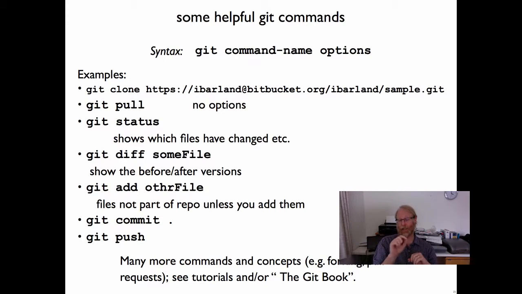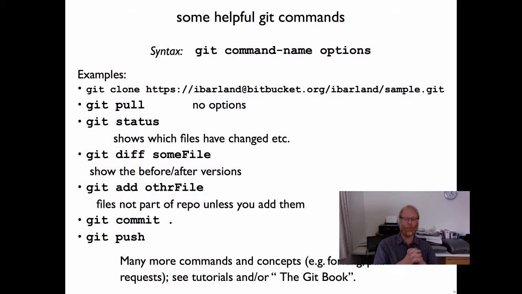Here's what I like when I say git commit dot. It will also show me a list of dot, meaning the current directory. It will show me, it's going to commit everything in the current directory. I tend to work in units of files in the same directory. So I could just say git commit and then the one file I've been working on. In practice, yeah, there's that one file I was working on, and then I made two very small changes to other things in the directory. Git commit dot reminds me of that and commits all of them, and my single commit message can mention all of those. So I prefer git commit dot to git commit dash m message and a single file.